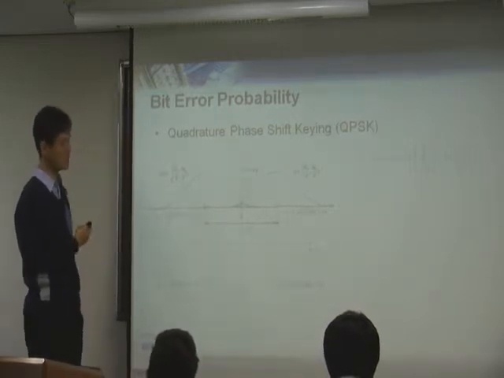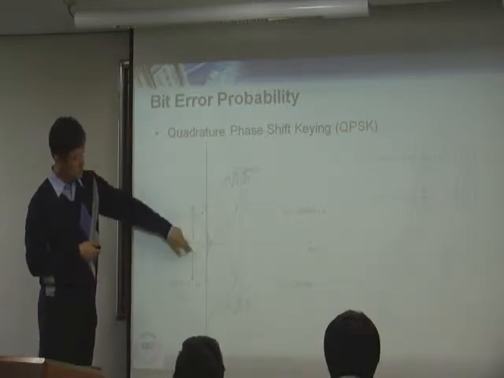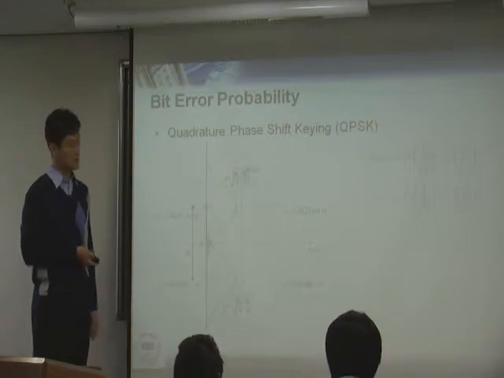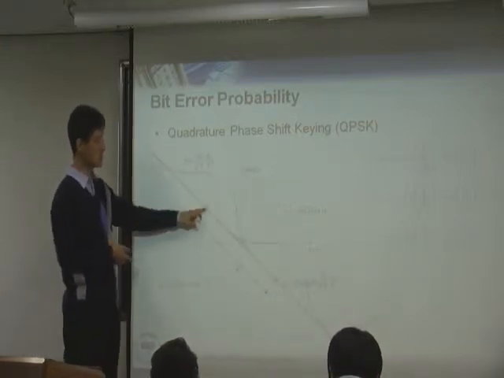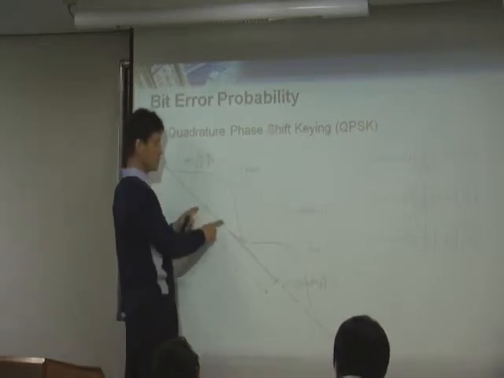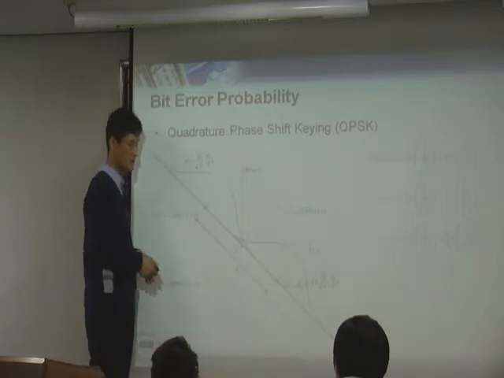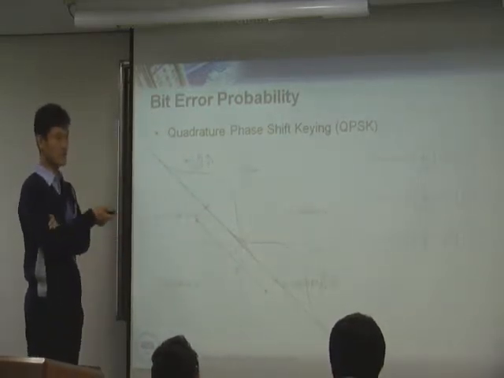Okay, error case 1. Second error case is that you transmit this one, but that can be considered as this one. That's the second case of error. Similarly, you can even think about the third case of error, right? You transmitted this one because of high noise. You received as this one, so it is detected as that symbol. That's going to be error. So there are 3 different error cases.